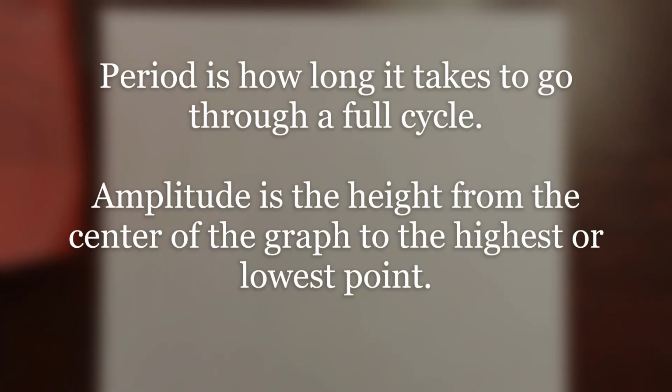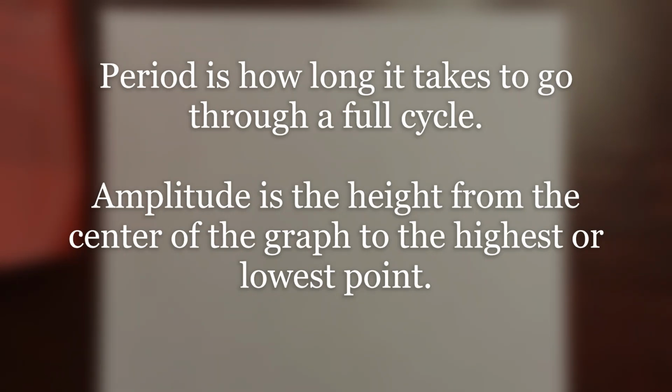This video is going to look at the properties of the graphs of trigonometric functions. So before we begin, you should know a couple of vocabulary words. We're going to be looking at graphs that repeat themselves over and over again, and the period is how long it takes to go through a full cycle before we start repeating.